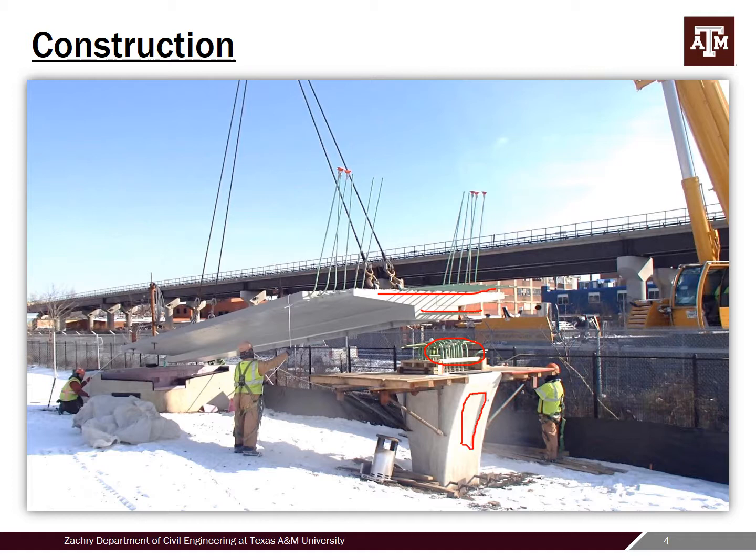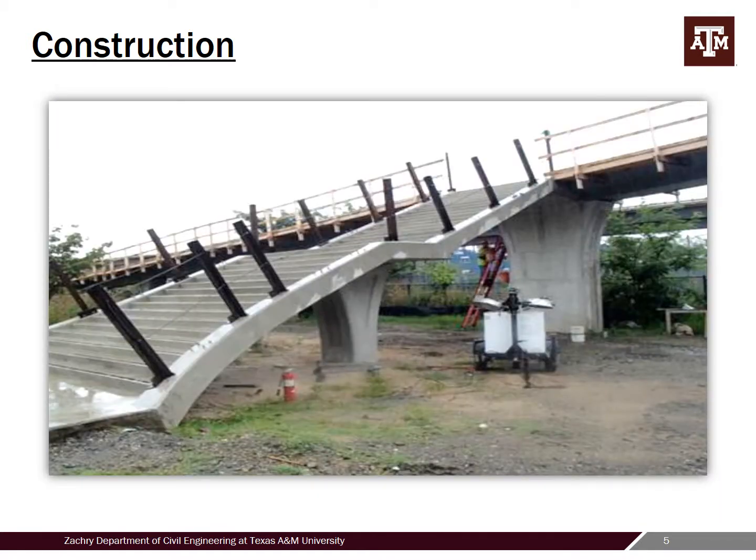You can also see some of the architectural detailing — a fluted shape and some textural elements that were added. This image shows them building the stairway — the 'Spanish stairs,' as they called it. This is midway up the ramp, and you can see the stairs being completed where there's a pier midway handling the reaction from the stairs and the ramp.